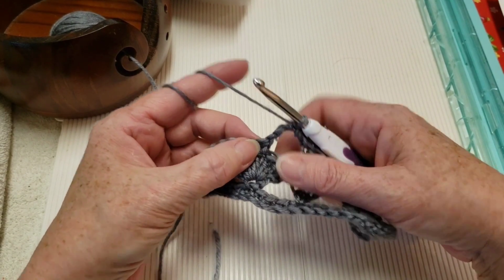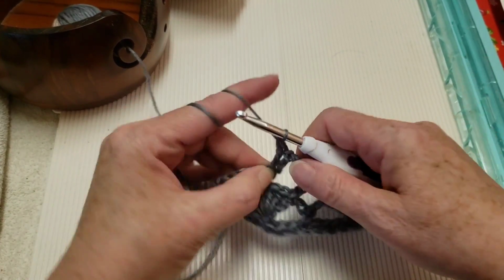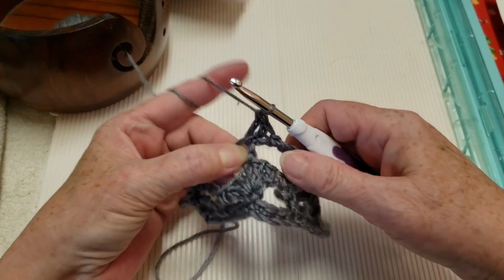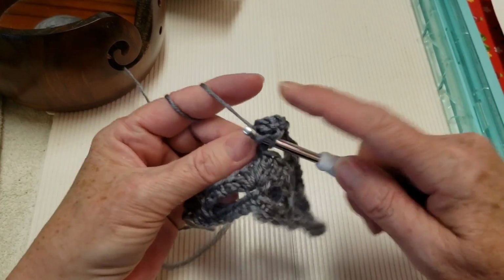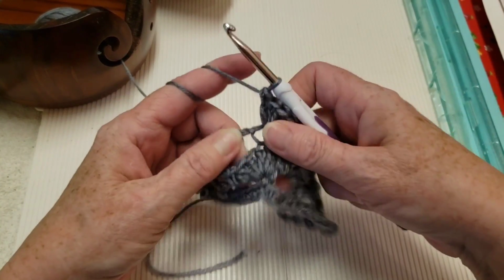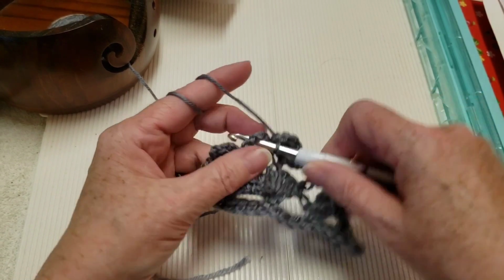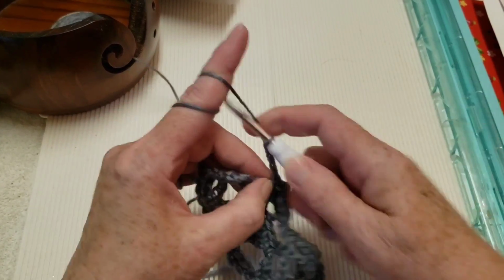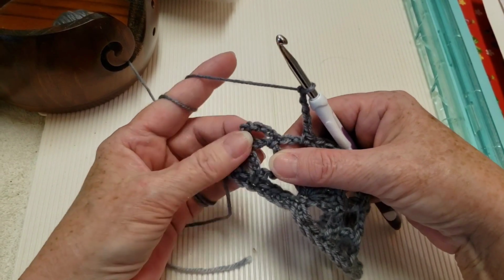Okay, then in the next single crochet, we'll put our shell, 5 double crochet shell. It's 1, 2, 3, 4, 5. So what do you do after a shell? You put a single crochet in your next chain 5 space. Then chain 5, 1, 2, 3, 4, 5, and put a single crochet into that last chain 5 space.